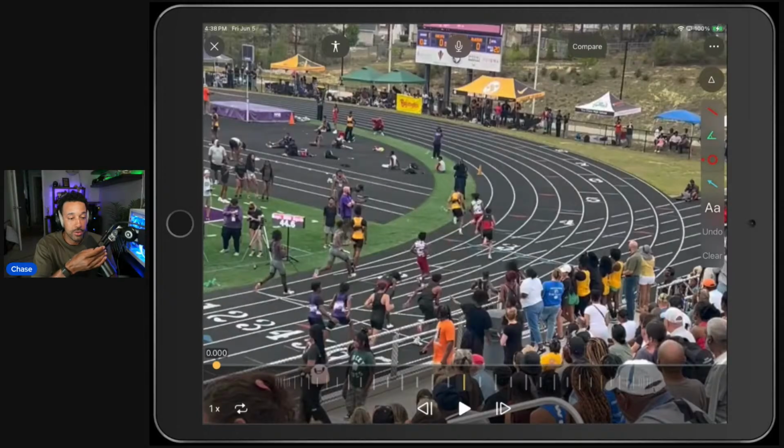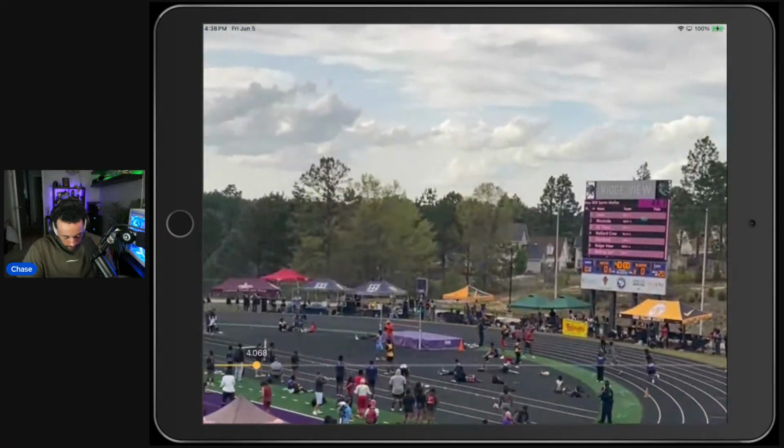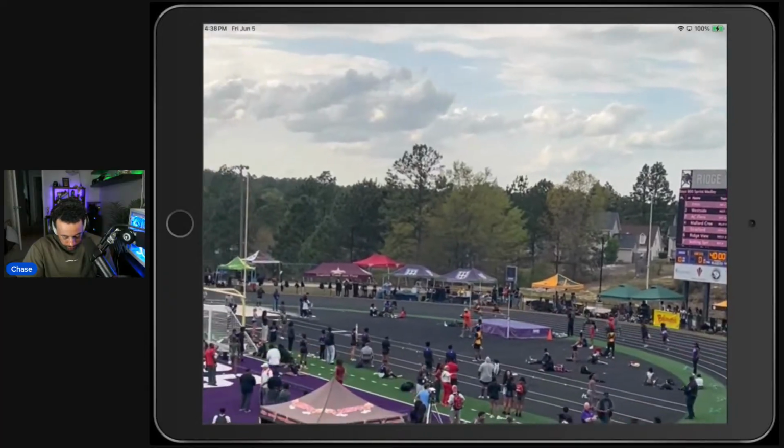I do this as my job, but there are also times where it's just time to run and compete and not think. On meet days, especially state meet days where you worked all year for this one meet, the time for thinking and analyzing is over. Now is the time for competition. Okay, all right. So this is a sprint medley relay. Let's watch.